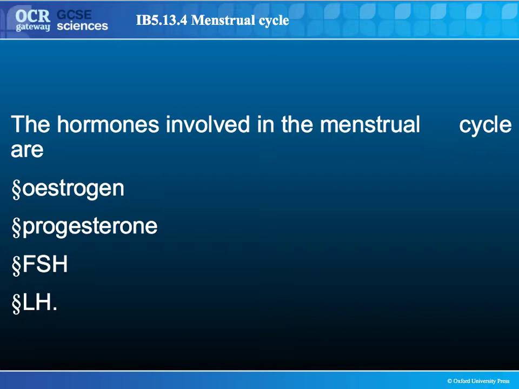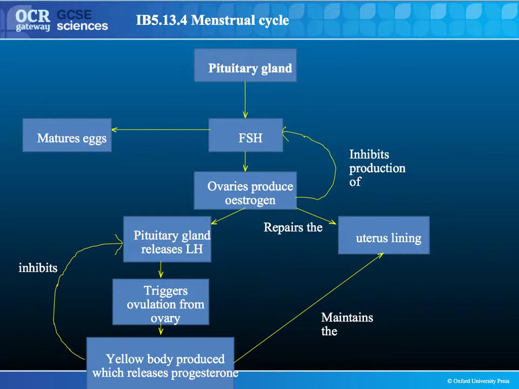So as we've just mentioned, at puberty, females start to have a menstrual period once each month. This becomes a monthly cycle, and it is called the menstrual cycle. Now there are 4 hormones involved in this cycle, and these are estrogen, progesterone, FSH, which stands for follicle stimulating hormone, and LH, which stands for luteinizing hormone. So these 4 different hormones control the monthly menstrual cycle, and this flowchart shows the way that happens.